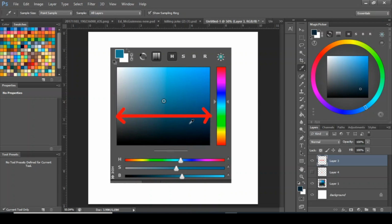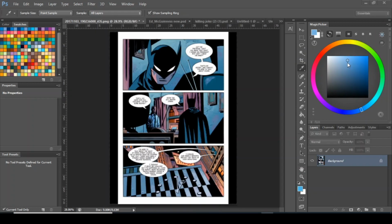Now, this bit is going to sound absolutely bonkers. So please try and stay with me, because it took me a while to get my head around this concept as well. Now, colours only look light and dark because of the colours that are around them. Okay, so if we jump back to the New Frontiers page, I'm going to be using my eyedropper tool here, and what I want you to do is pay special attention to the colour picker square up in the corner, because I'm going to start selecting colours from this page, and I'm going to show you how dark they actually are.